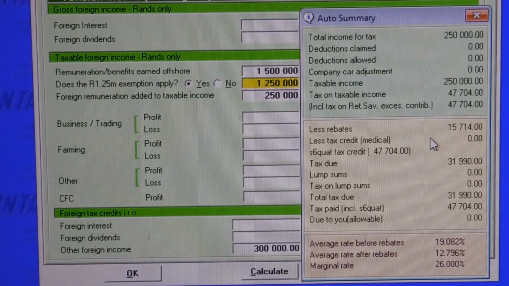you will see that if the taxable amount of 250,000 had been earned locally in South Africa, we can see what the tax levied in South Africa would have been, 47,704 Rand, and SARS will only allow a tax credit of this amount and not the 300,000 deducted in the foreign country. Obviously, these new laws are aimed at those high-income earners working for extended periods in countries like Saudi Arabia where there is no income tax.